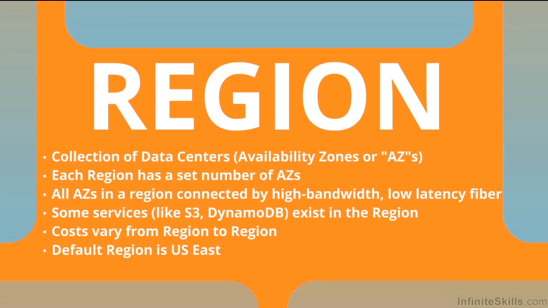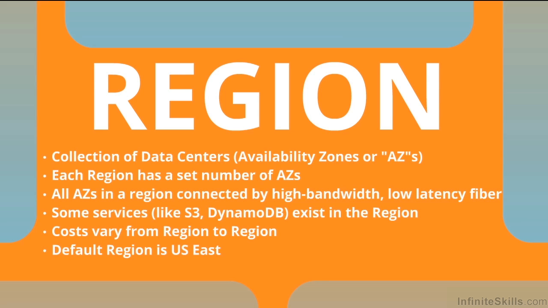Amazon ties many of these AZs together into what's known as a region. A region is just a large geographical area of AZs connected by high bandwidth, low latency fiber, ensuring the data transfer between AZs is very fast and in most cases either free or very cheap. Each region will have a set number of AZs. Some of the services that you'll deploy, such as S3 or DynamoDB, actually deploy assets in many AZs inside the region. We can think of these services as belonging in the region.